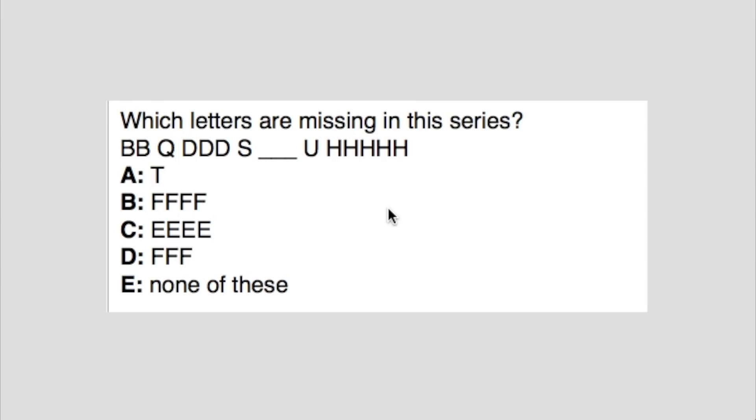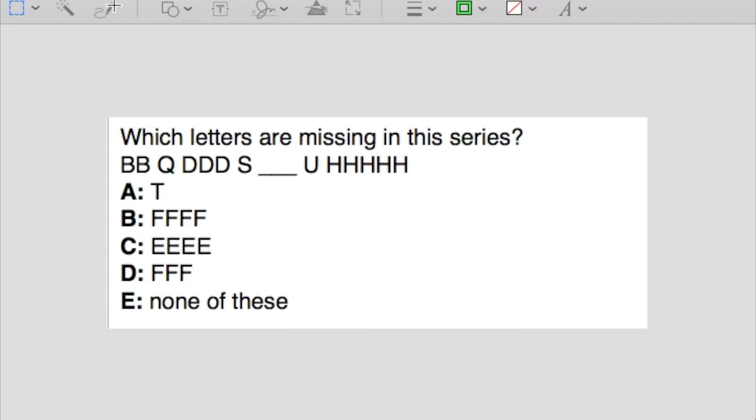To answer this verbal reasoning question, we first need to understand that patterns can skip; they don't need to apply from one to the next. And again, you need to make sure that you find a rule that holds true. So for this one here, one of the key things students would do would go BQD. I can't find some sort of match there. But how about STU? Well, there you go. There's an S and there's one letter there and it should be T. That's the answer. Unfortunately, when you go around this way, T is the answer because there's no rule then that holds true. There must always be an underlying pattern, and it's your job to find that pattern.